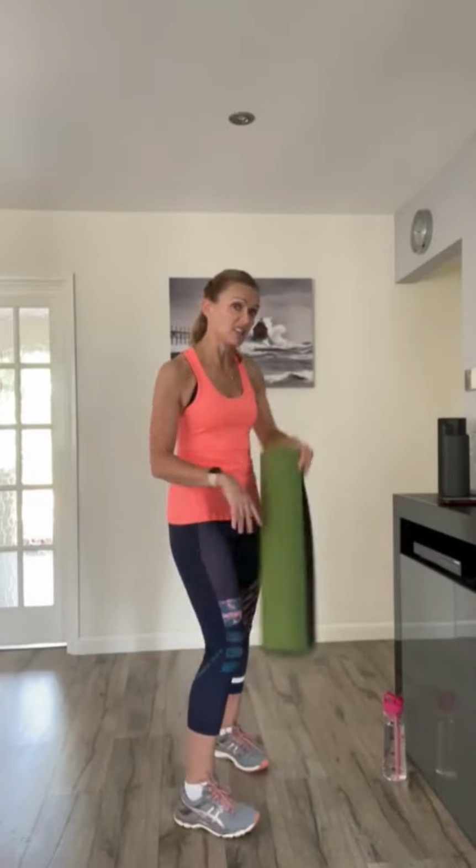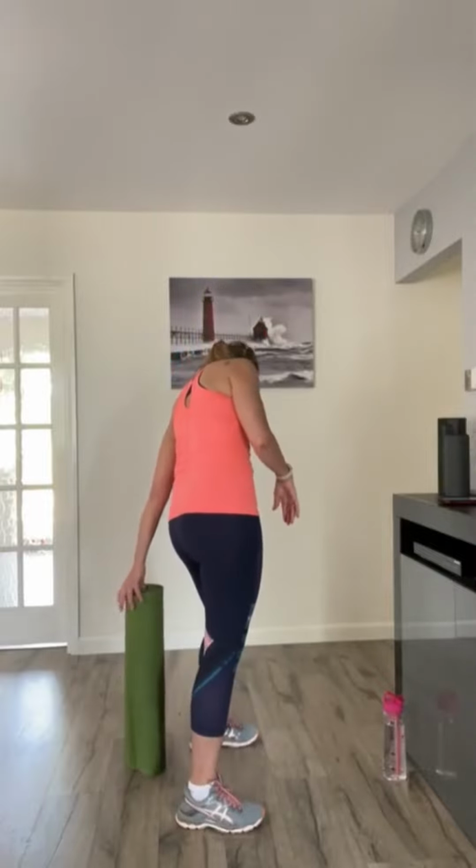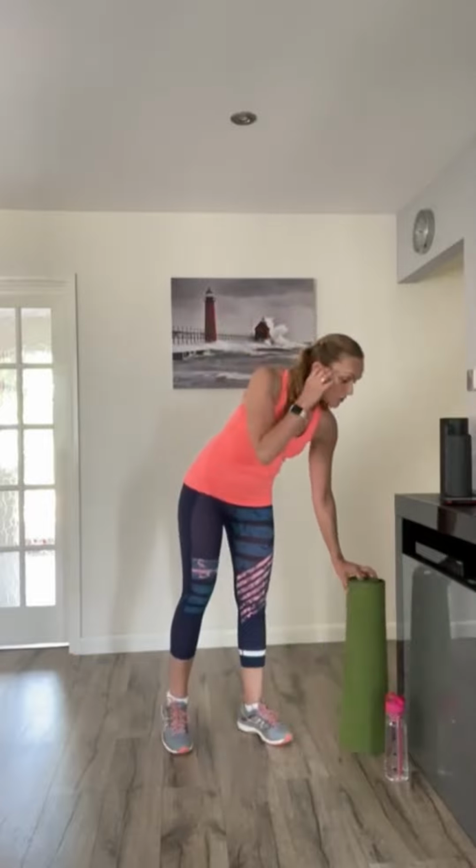For those of you who've got weak knees and can't do proper squats, you can also use a chair. So for a beginner's option, instead of doing a proper deep squat, you can just use a chair, do a less deep squat and just touch the chair with your bottom. That is it, you're not going to need anything else. So water you need. If at any point you feel discomfort, please stop.